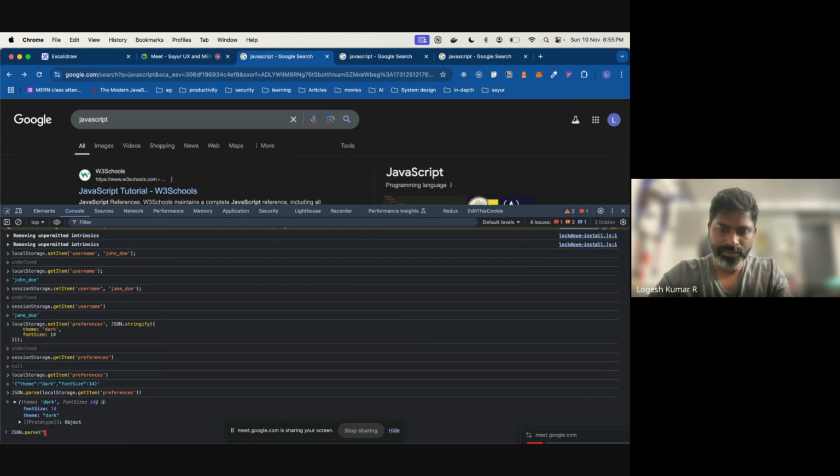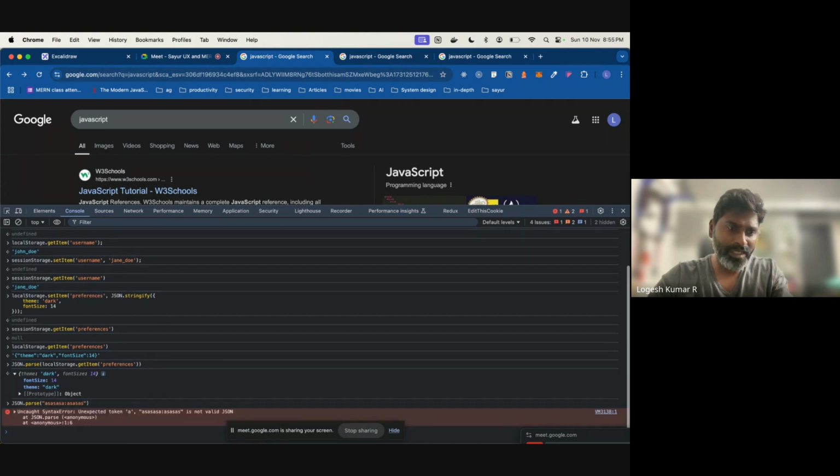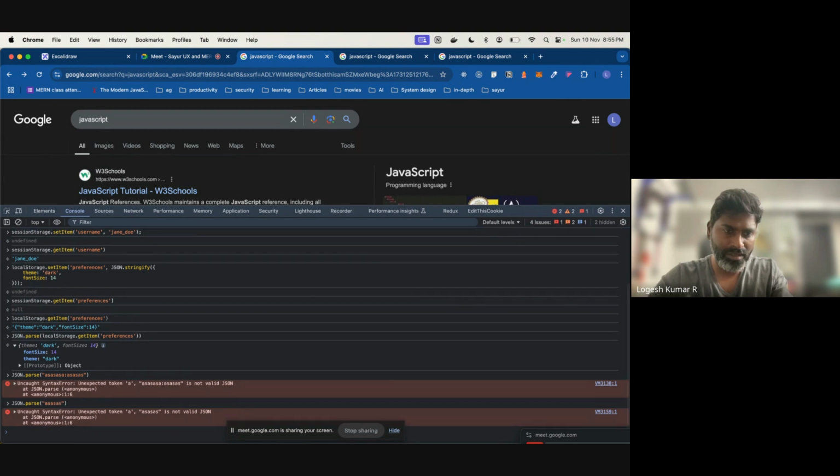You cannot just use JSON.parse for a random string. It will either give you a single string or throw an error. It didn't parse it because it is an invalid JSON. Or I believe even if it is a single string, it's not parsing. So you have to give an absolutely valid JSON only here.